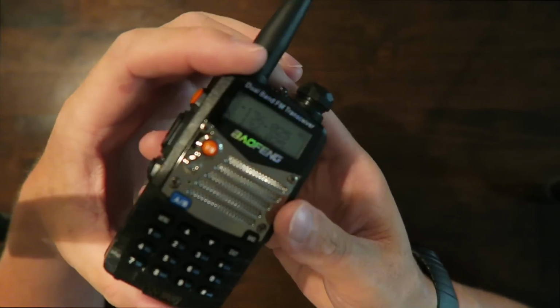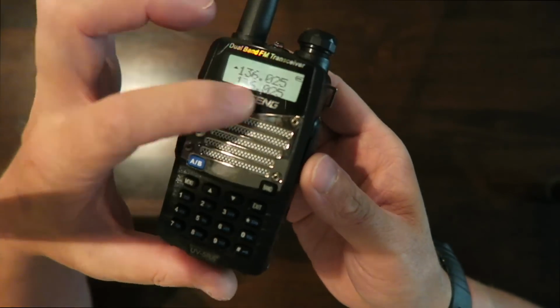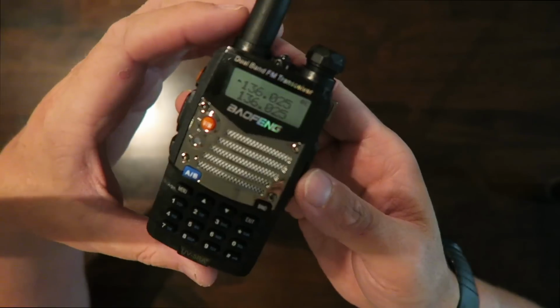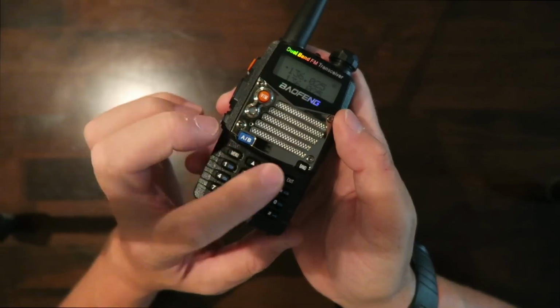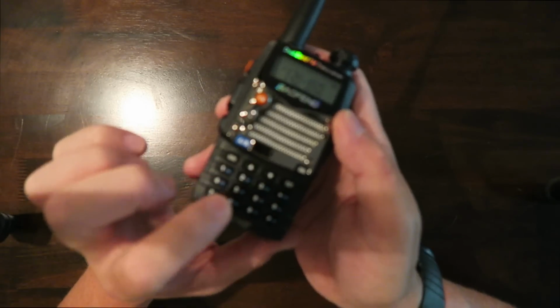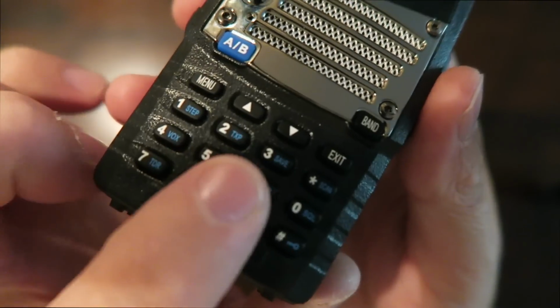But I generally will just have a list that I keep with me of the frequencies, or I'll store them into memory and then I can just arrow through them for my area. Down on the bottom you have your menu button, your exit, your arrows, and then some numbers, and those numbers also have little shortcuts.